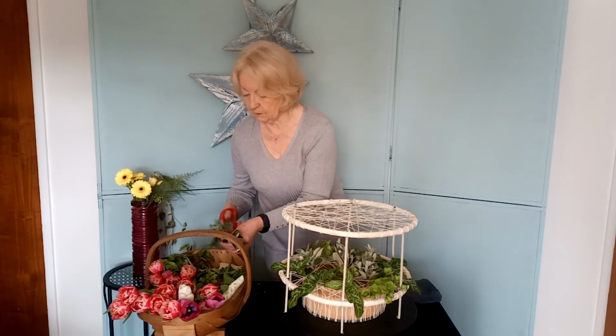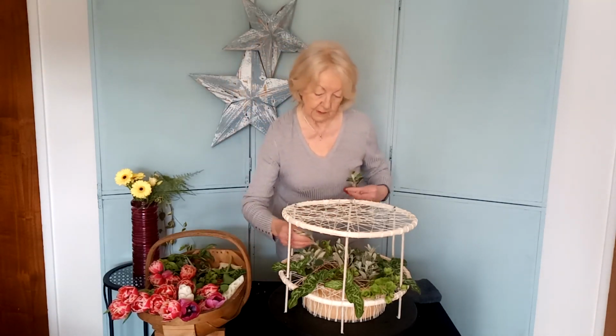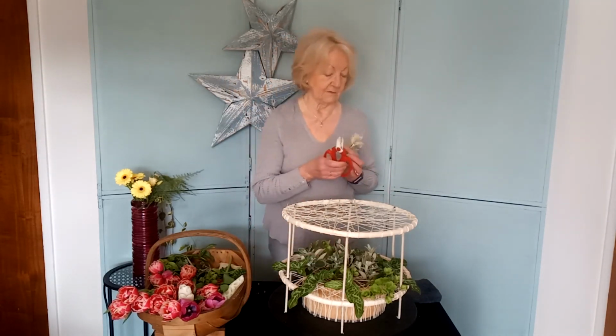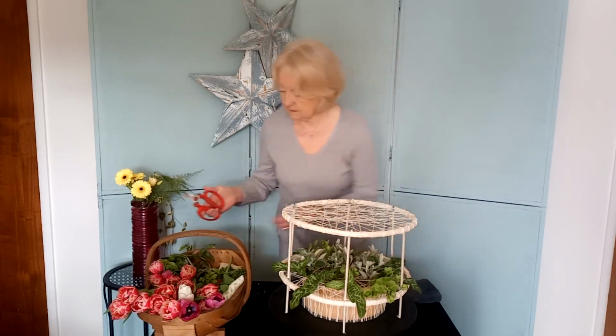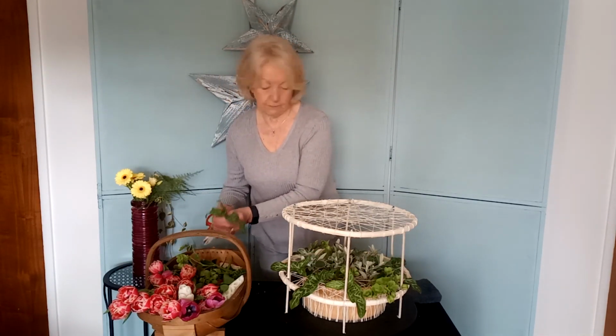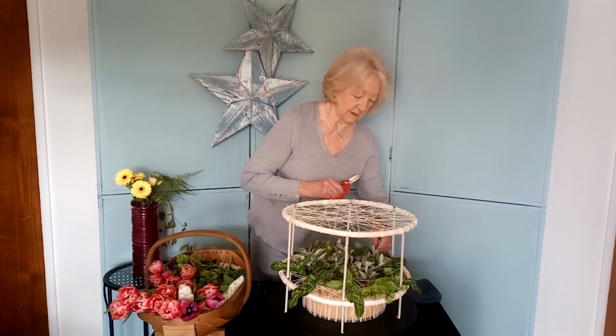So working my way towards the centre, I should come back and put some more in later, because I want to leave myself space to work through. So I've one more of the arum, and then I will start to put in some of the flowers.